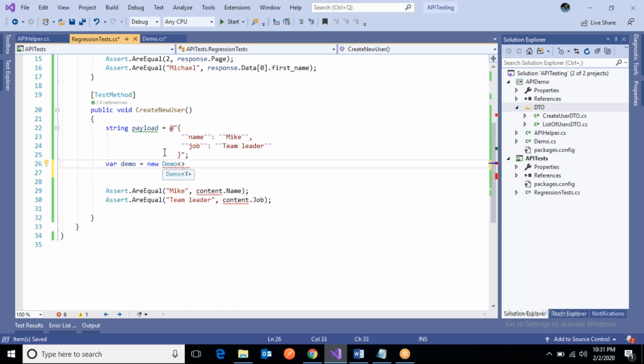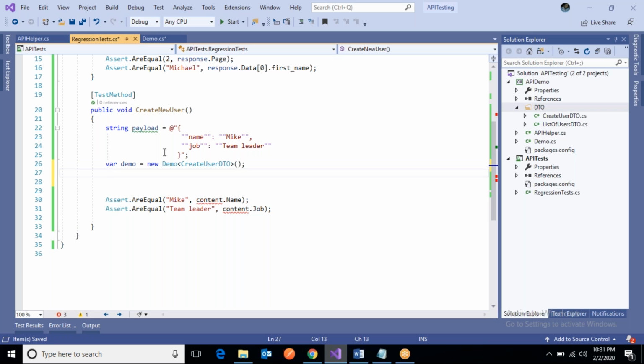And here I need to say which kind of DTO I need, create user, right? Then we can access the methods of this.